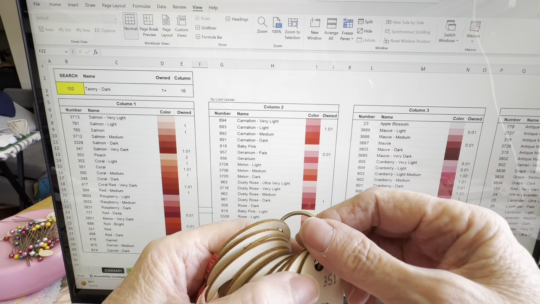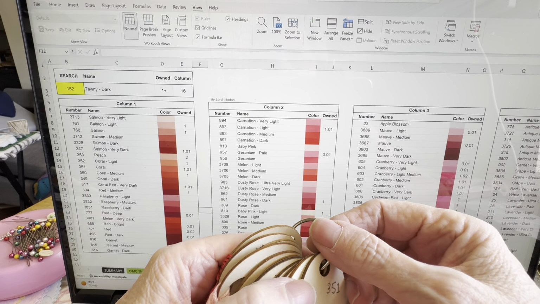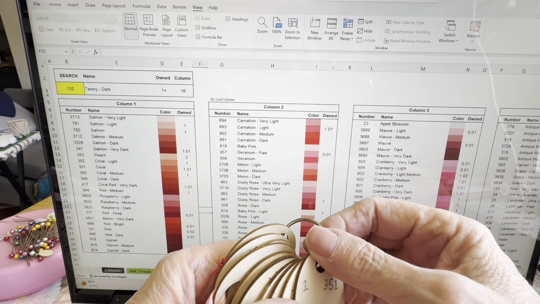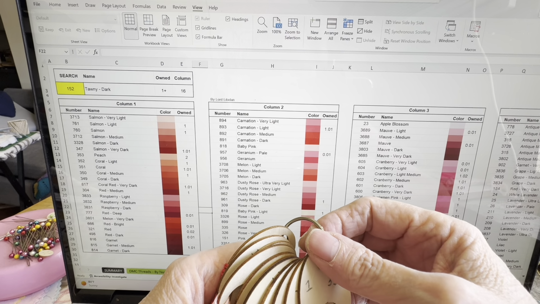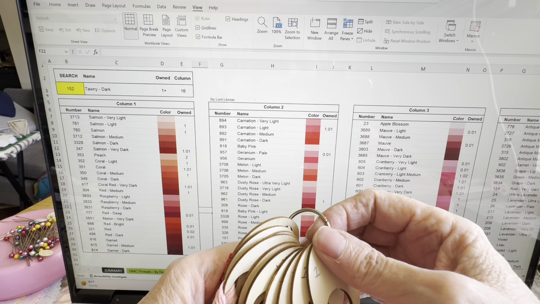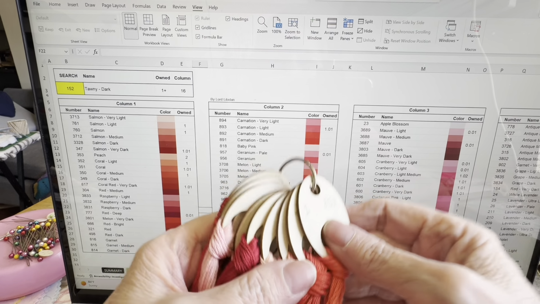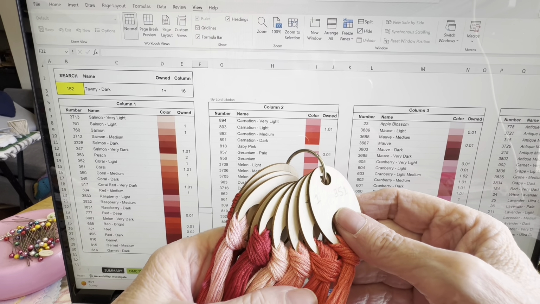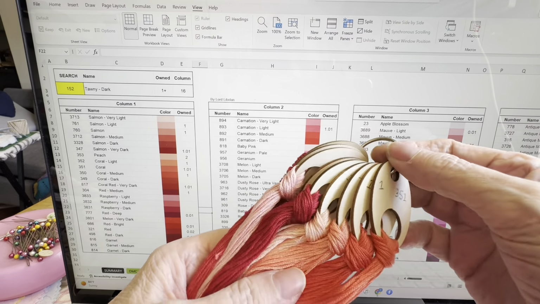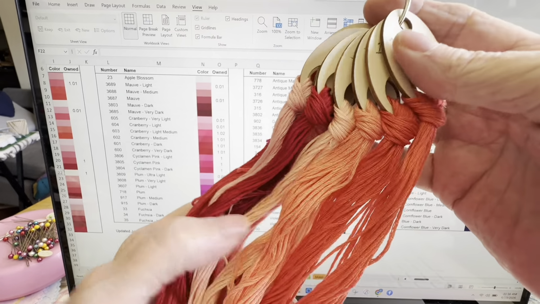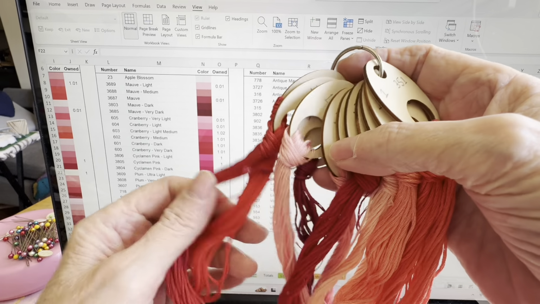And if you had, let's say, a tackle box or something, if you already have storage that would fit, then use what you have. I didn't have storage that would fit, and plus I wanted to look at them all.